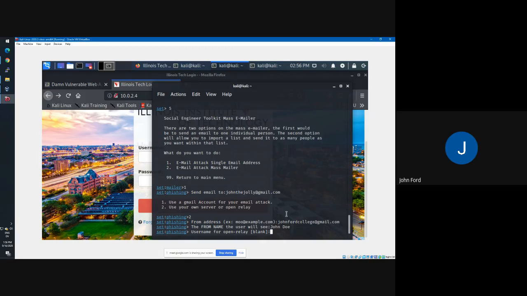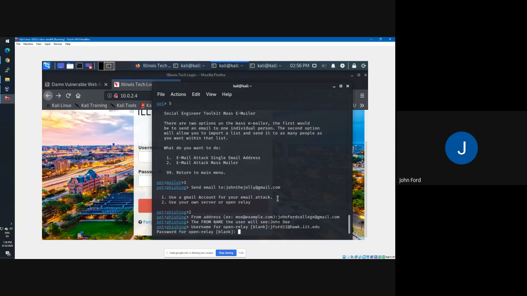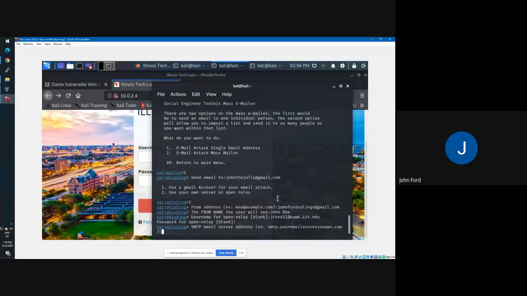Now, in order to access my relay that I'm going to be using, I actually have login credentials for that relay that I created. So I'm going to use my login credentials for the relay. And then the password. And then the actual address, which in my case, I used SMTP2Go.